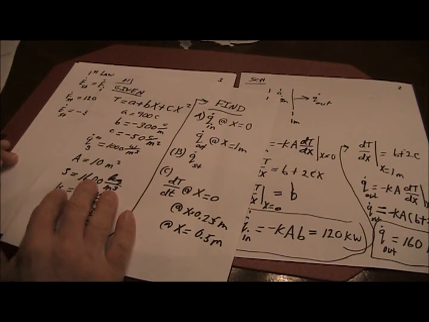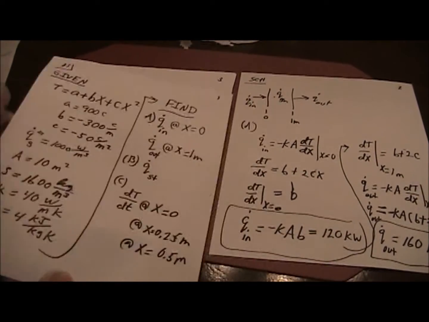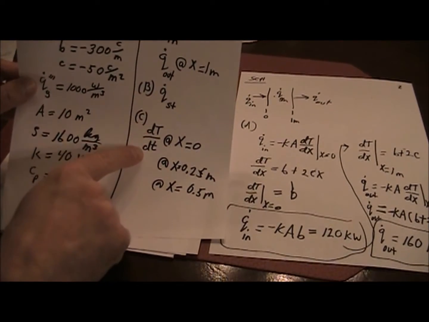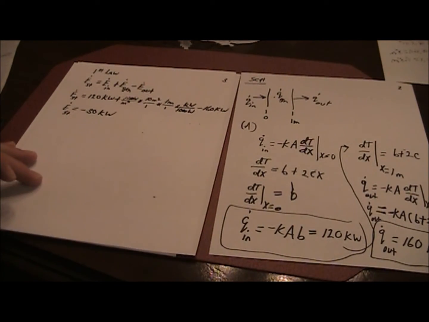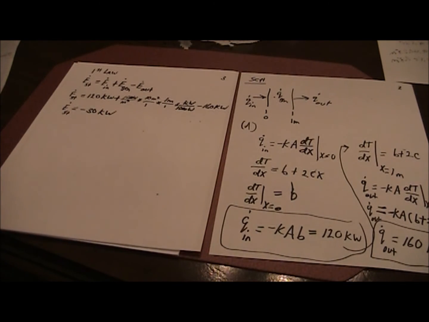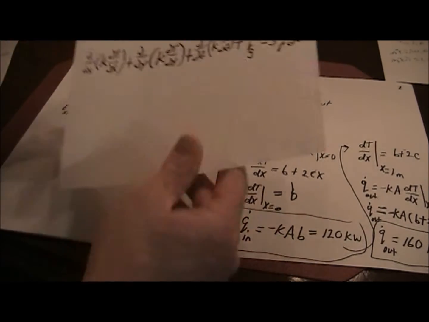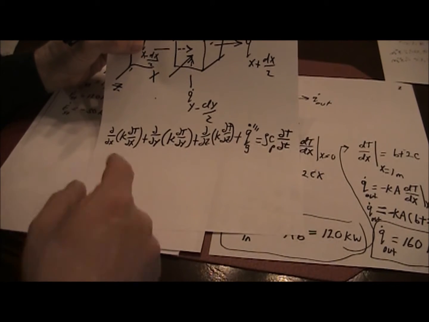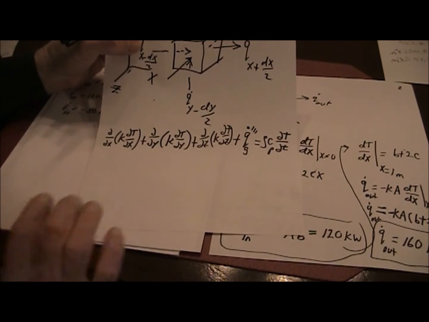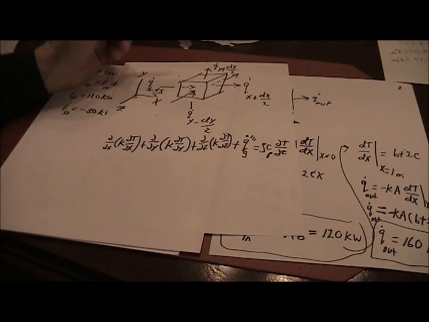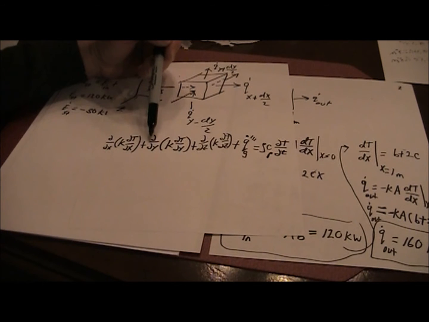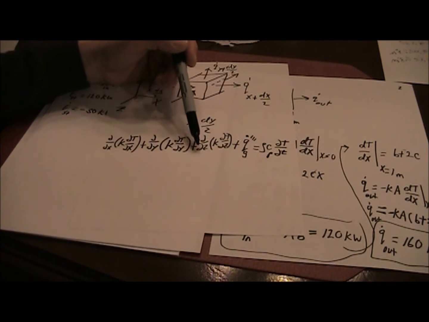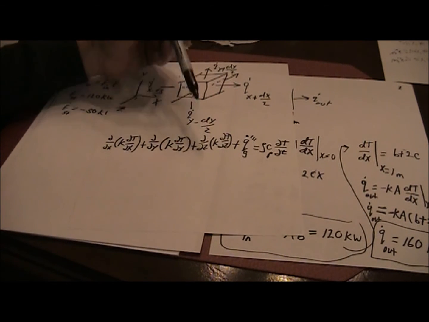Part C? Yeah, part C says find delta T with respect to the temperature at x equals 0 and several other locations. So here's where we want to throw in the heat equation that we learned last time. If you recall from previous lectures, this was the general form of the heat equation for rectangular coordinates. So our problem is one dimension, only in x. So d dy will be 0, d dz is going to be 0. So it leaves us with three terms.